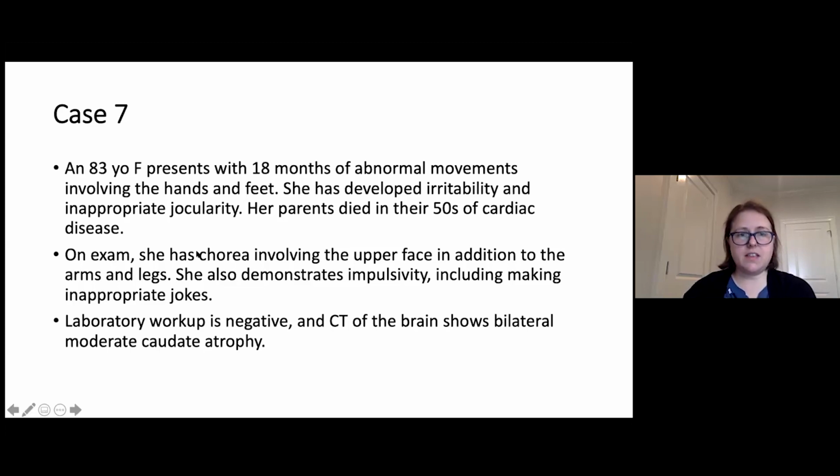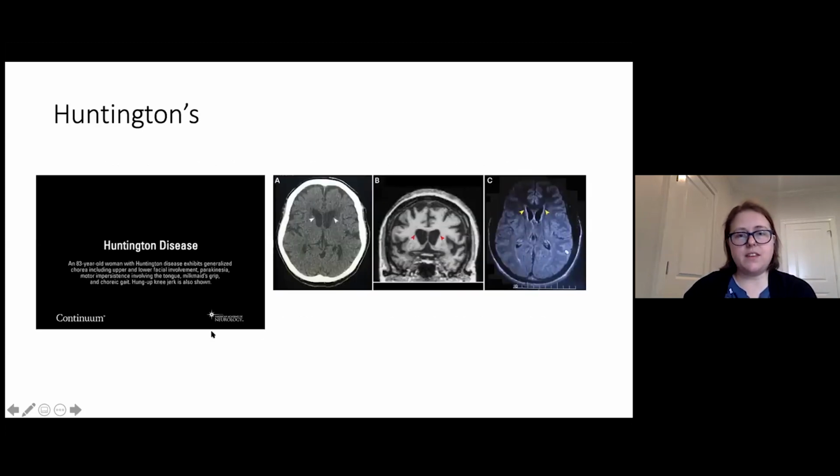So this here is a case of chorea. The differential diagnosis of chorea is very, very long. This in particular is a case of Huntington's disease, which I've chosen because although it's a very rare disease, it is a very beloved board question, so it's possible that it would come up. One of the imaging features that's key to the diagnosis is the caudate atrophy, shown here. And then I'll show you a video of a woman with Huntington's disease so you can see what the chorea looks like.